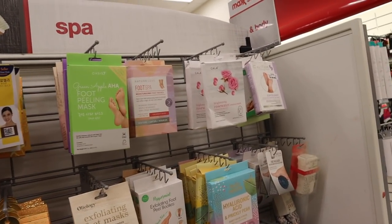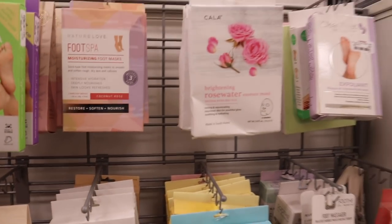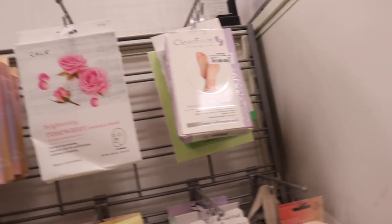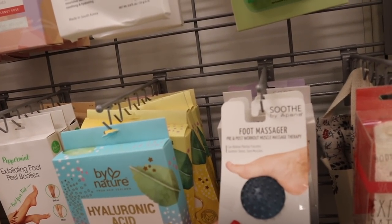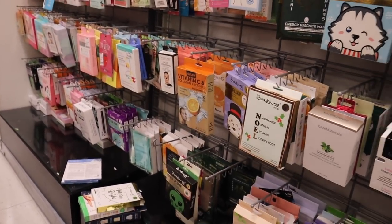Okay, so I never have much luck with the clothes section today. Didn't find anything. So now I'm at the, oh, this looks nice. Foot massage, a friend first workout. Okay, so now the spa section, personal care section.